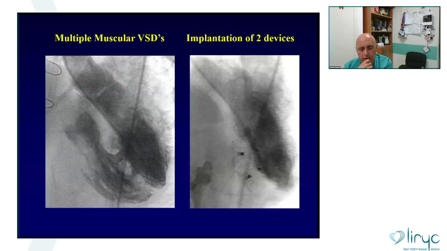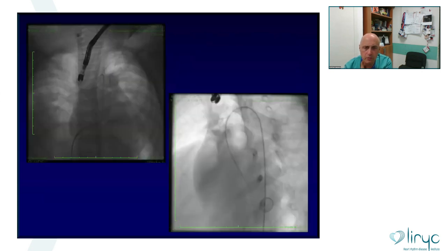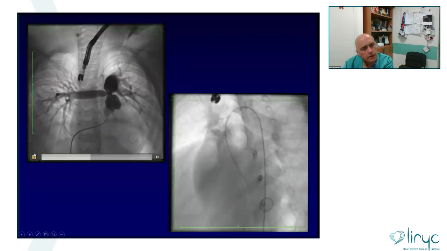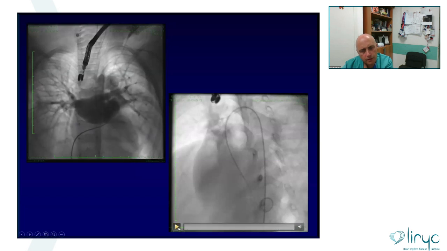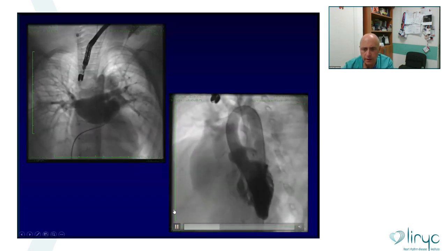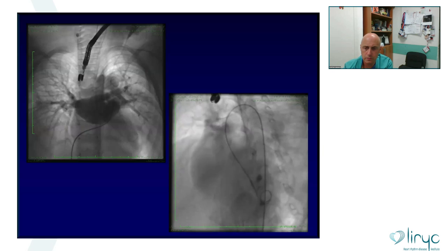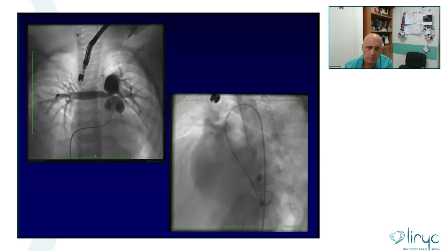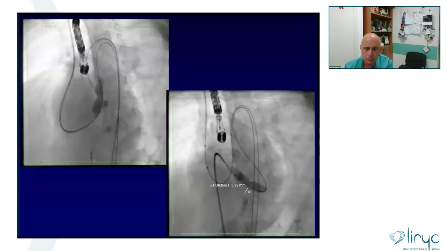Sometimes we end up treating multiple defects, as in this case, a patient who was stuck under artificial ventilation even after PA banding, and was asked to us to perform double VSD closure, or in that other patient who had a history of banding and multiple VSDs, and surgeons asked us to try to close as many VSDs as possible before trying to band.